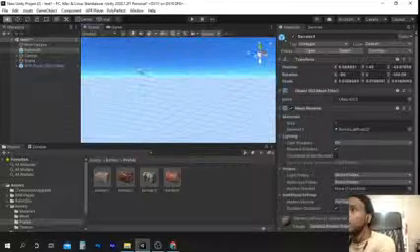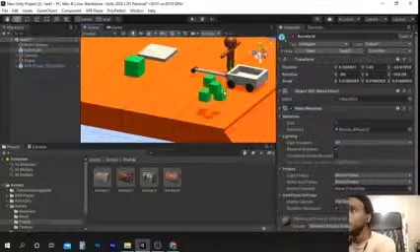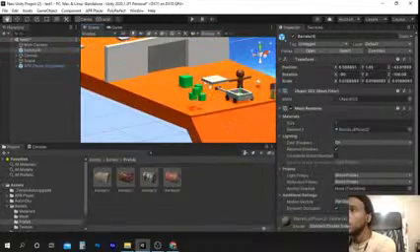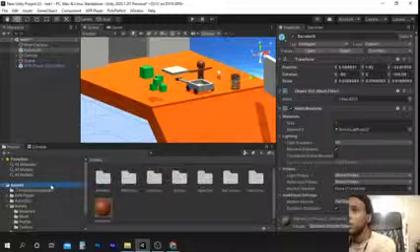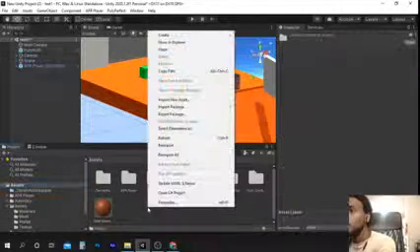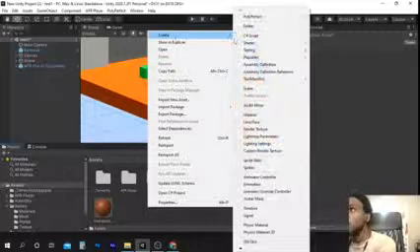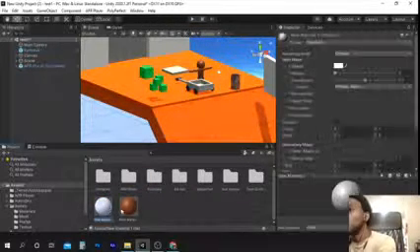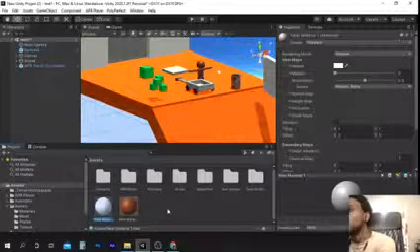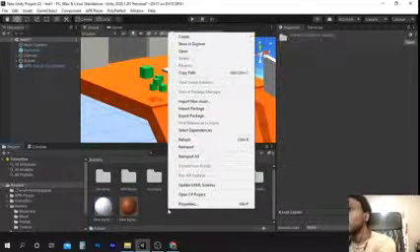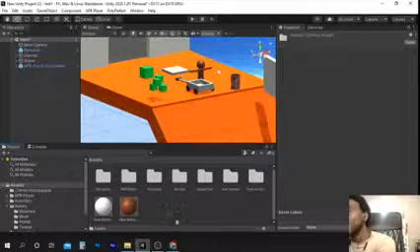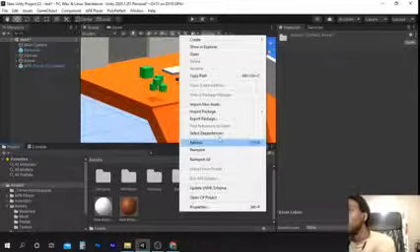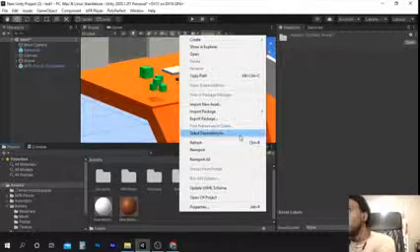And one thing I want to do real quick on this scene is change the color of the ground. I want to change that to like a dark gray. Check, did you see how I made that blue material? Okay, so basically to create a material, to create really anything in Unity, all you're doing is just going to empty space on the assets part where all the folders are, and you're just going to right click. When you right click, you have everything available that you're able to do right here.